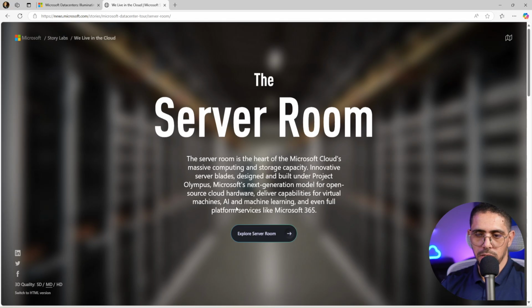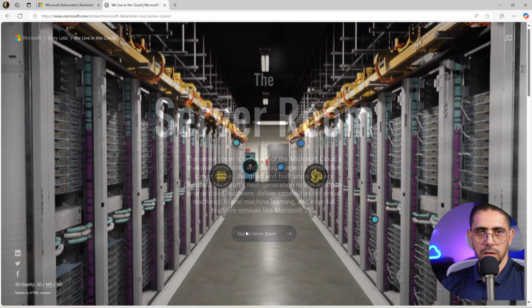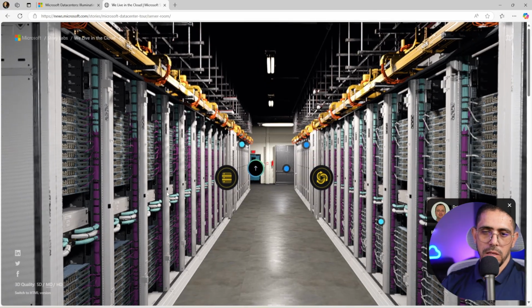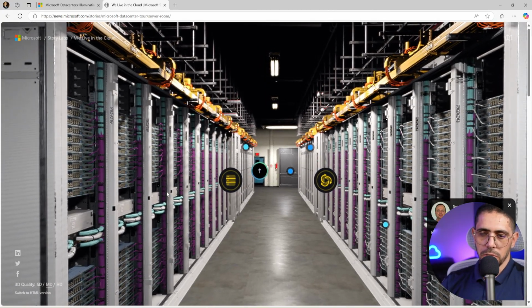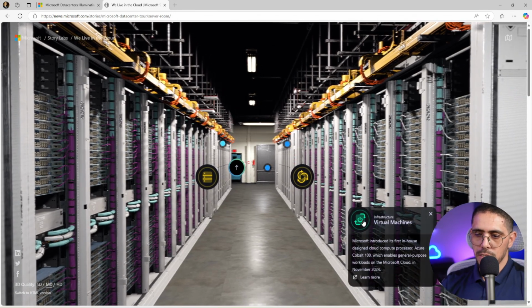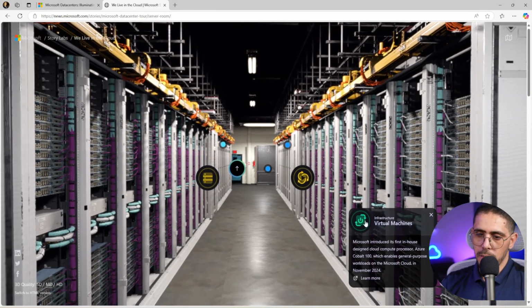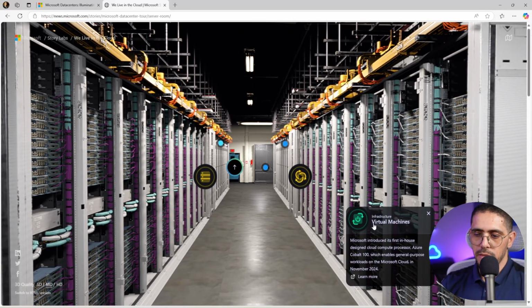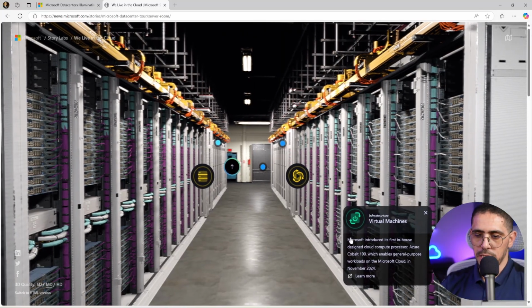So here, the server room is basically where we will have all the computing and storage capacity stored in racks of servers, properly installed and maintained with electricity sources, cooling, and everything else. If we click on these small icons, we will have more details, for example here, about the infrastructure and virtual machines.